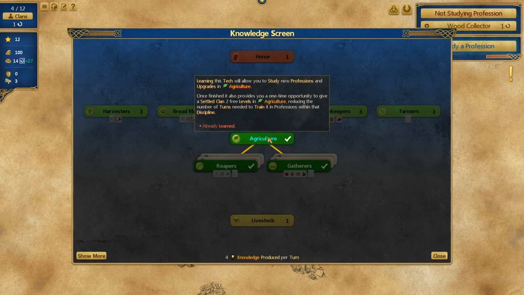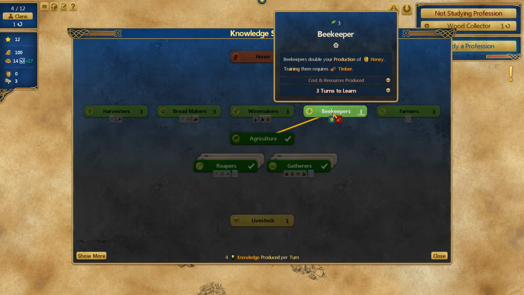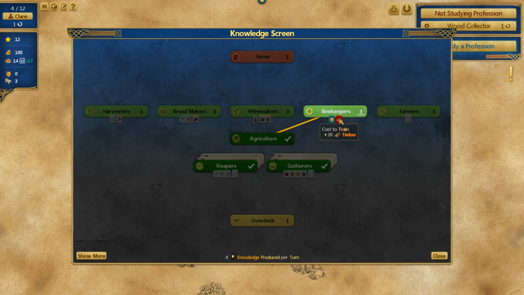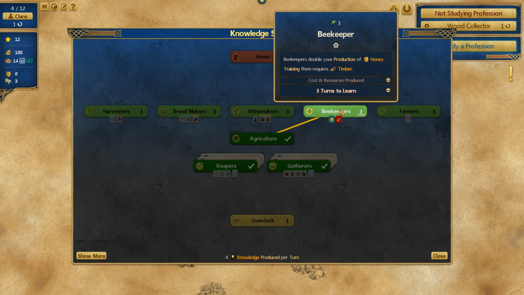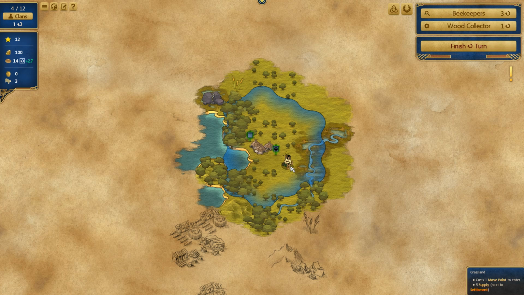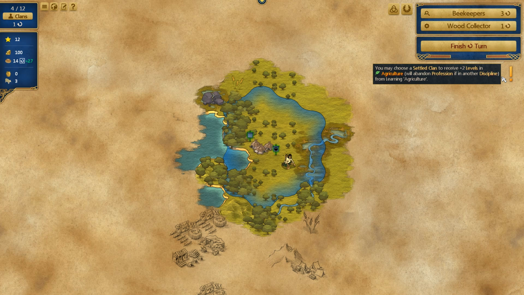So we've got agriculture. We can learn beekeeping. Doubles your production of honey. We go all out on that. We need wood to do it, which we got a wood guy coming out. Let's do that. Let's learn what beekeepers are. We can turn these guys into beekeepers so they can grab in more honey, and we'll make that kind of our thing. May choose a settled clan to receive plus levels in agriculture. Okay, yeah.